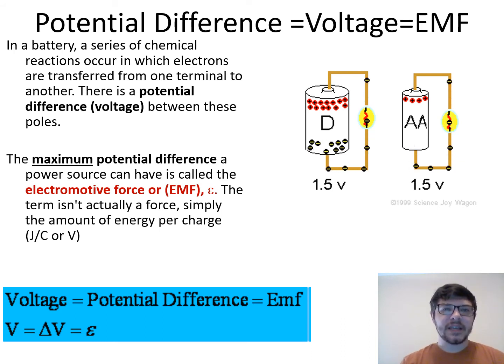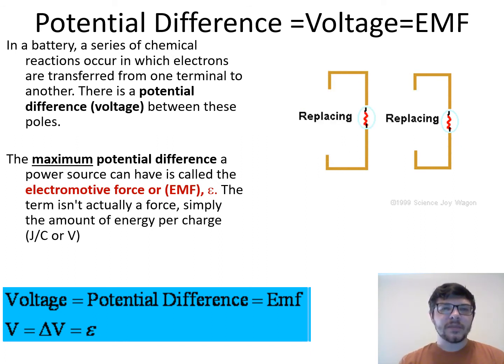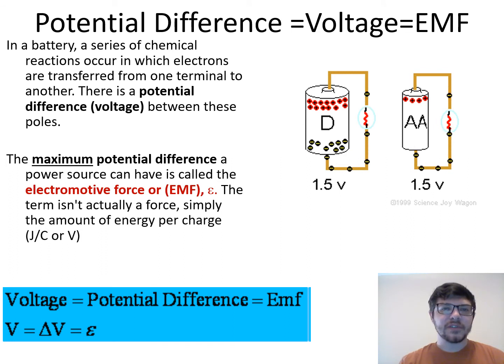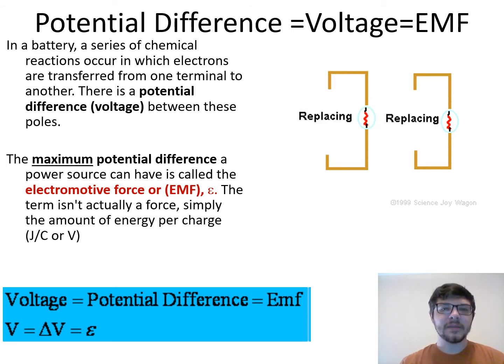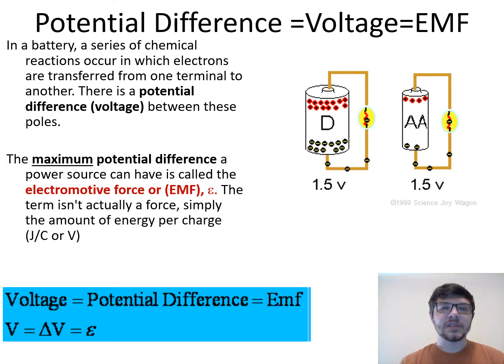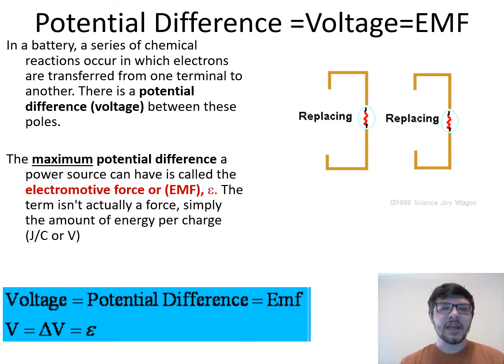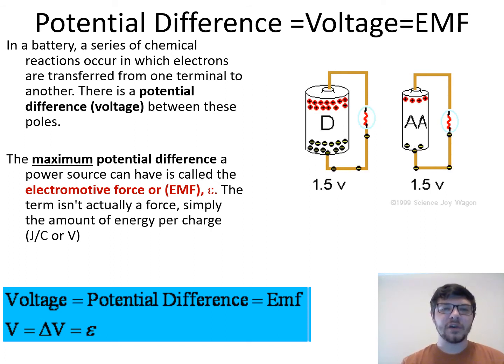So now let's look at potential difference, or voltage, or EMF. So just talking about like with the water where you have that pressure differential, here you have a potential differential from the positive and negative side of the system. So you'll have more electric charge on one side, or sorry, more electronegative charge on one side. And your electron flow is going to be going out of the minus side into the plus side.